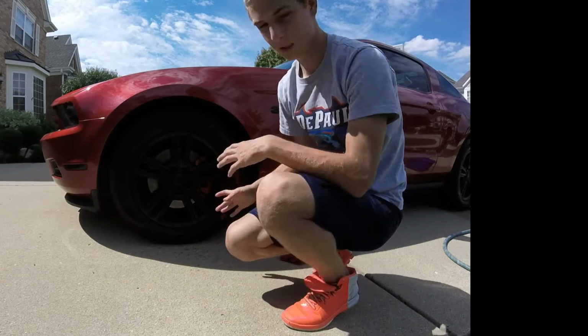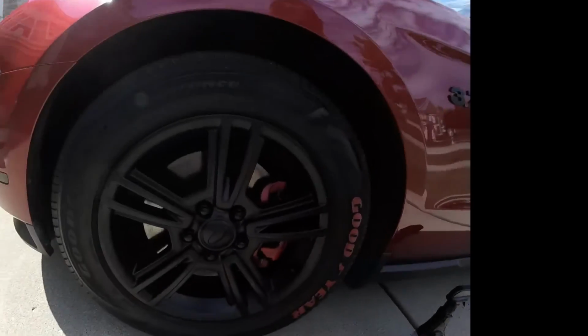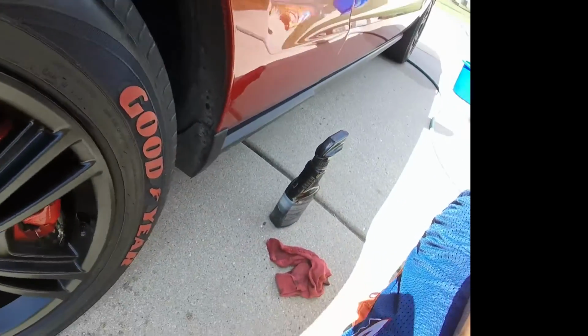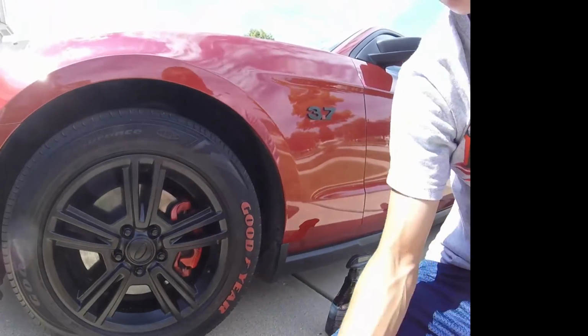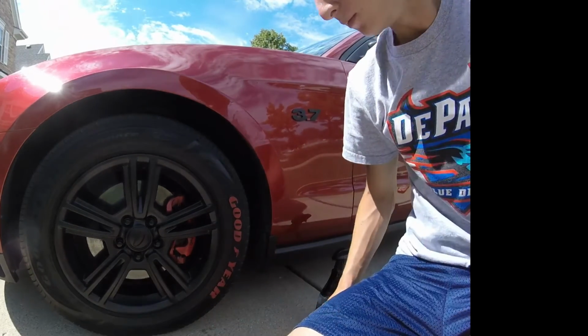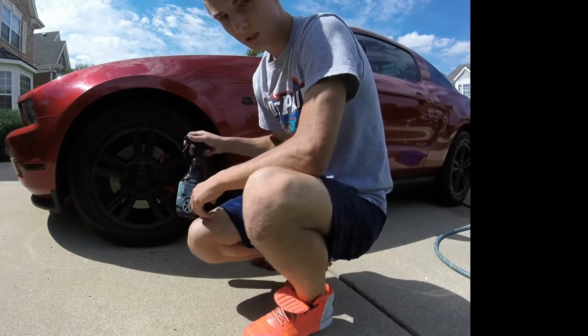Alright, so it might be hard to see in the video, but I don't know if you can tell this from before, but it has a much glossier look. And it does a really good job of cleaning all the little nooks and crannies in here, and it gets all like the brake dust out and stuff. So this is kind of like a two-in-one by cleaning it and making it look a little shinier.